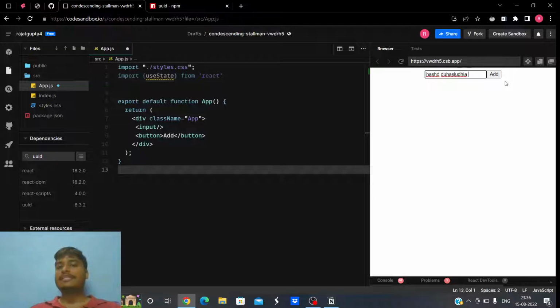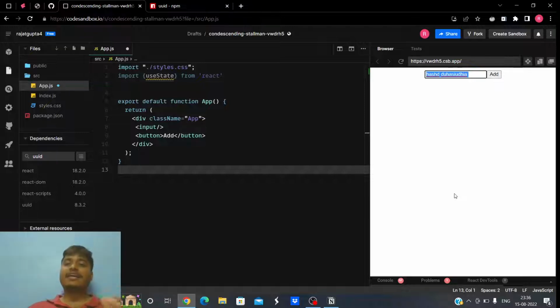Why? Because that text will be the task. Let me reiterate. Just before the user clicks on this add button, whatever the text is in the input field will be the task. So I want to capture that text.